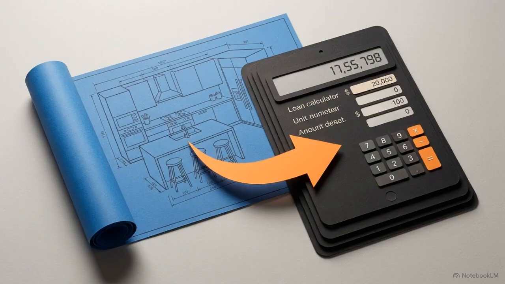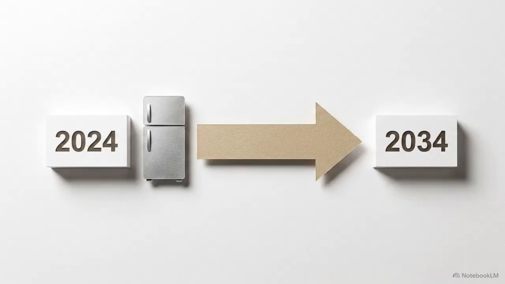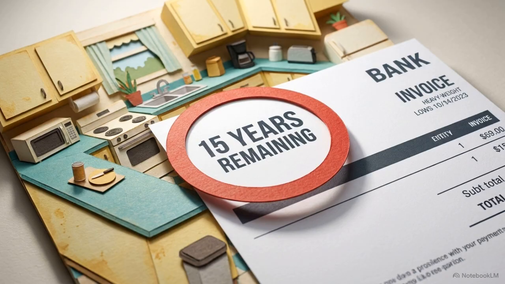If you are a strategic upgrader looking to fund home renovations, your calculator inputs need to reflect the physical reality of the project. You must align your loan term with the actual lifespan of the upgrade. You do not want a 30-year payment schedule for a kitchen remodel that will be completely outdated in 15 years.